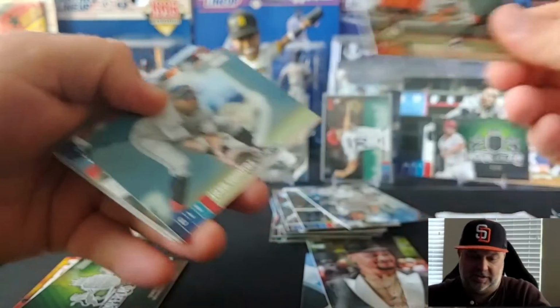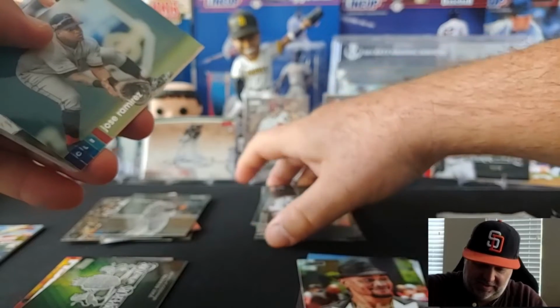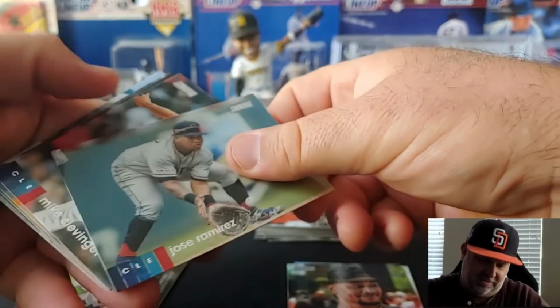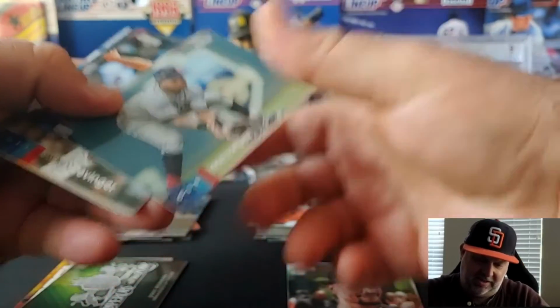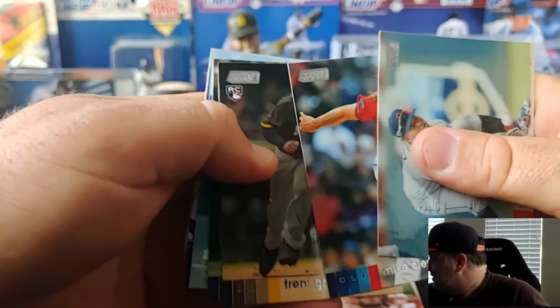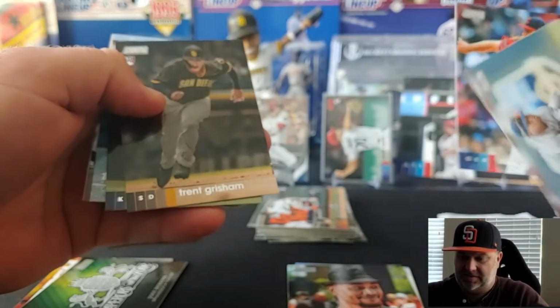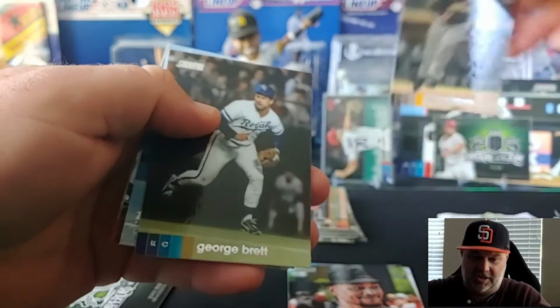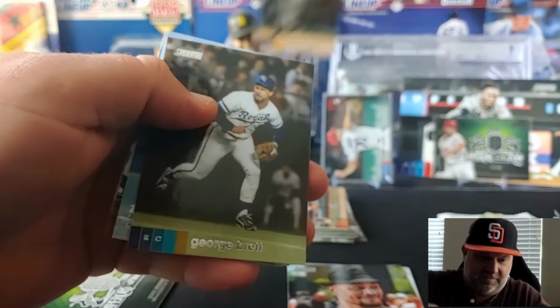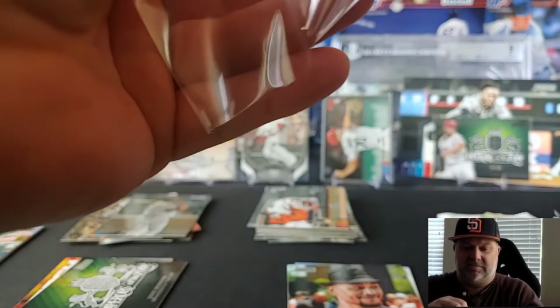Oh, Dubon. Just saw him play last night when I watched the Padres beat the Giants. It looked really cold up there in San Francisco. I'm glad I'm down here in San Diego. Thank you very much. Hey, Trent Grisham rookie. Definitely a PC-ish card. I will quickly throw that in a soft sleeve.